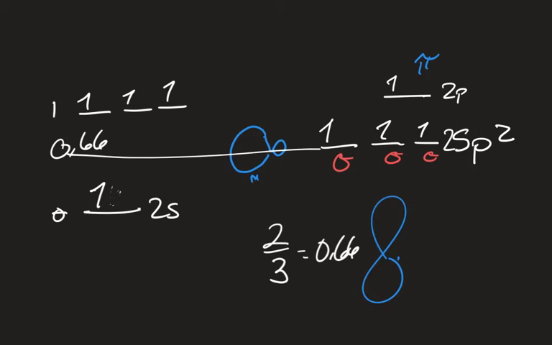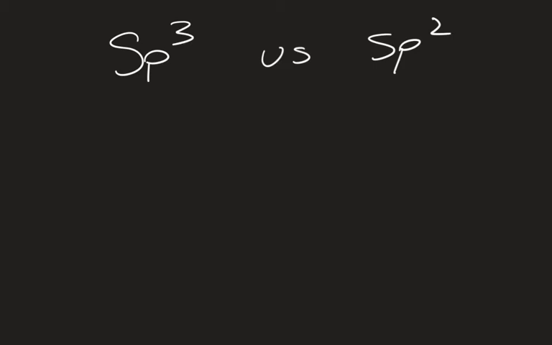I got one more question for you that's related to that and the previous question, because it's going to talk about bond strength. We're going to talk about bond strength a little bit later. Which one has more S character? Okay, so we're going to talk about percent S character. And so if I look, actually, let's go to one page. sp2 versus sp3. So sp3 versus sp2, sorry. Which one has more S character?